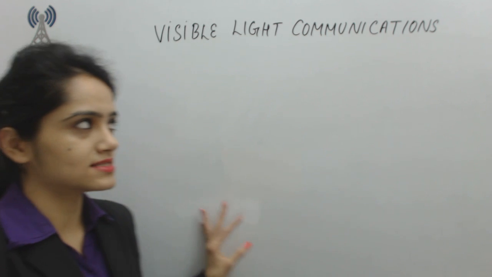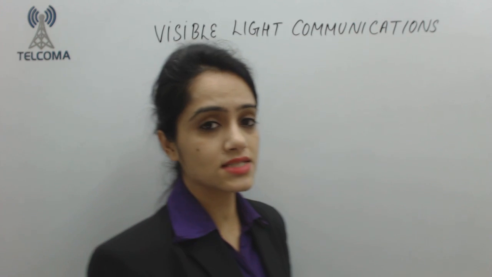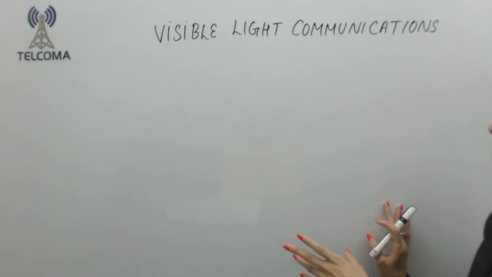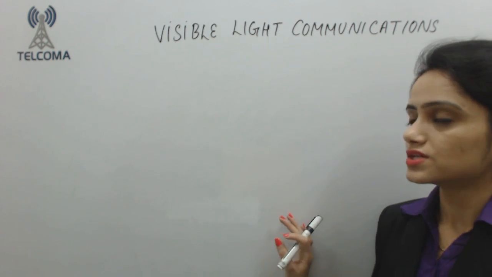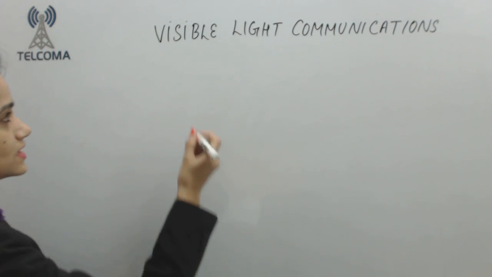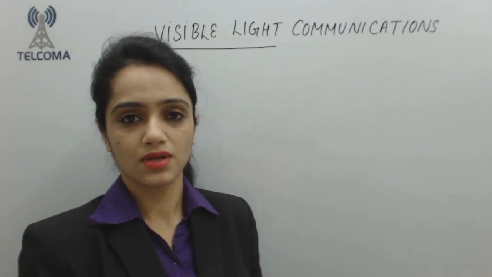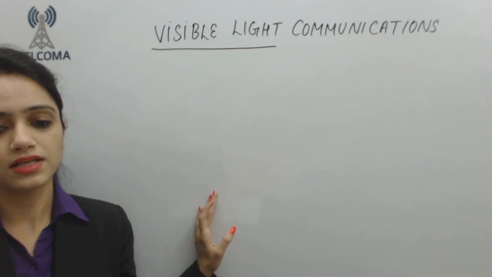Hello, in this class we are going to discuss VLC, which stands for Visible Light Communication. This is a new communication technology, and it uses the concept of visible light. The main aim is that we communicate with one another with the help of a medium, and that medium will be visible light.